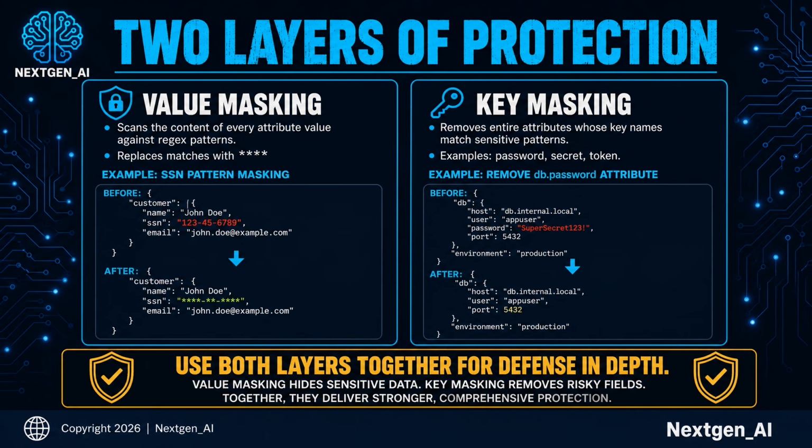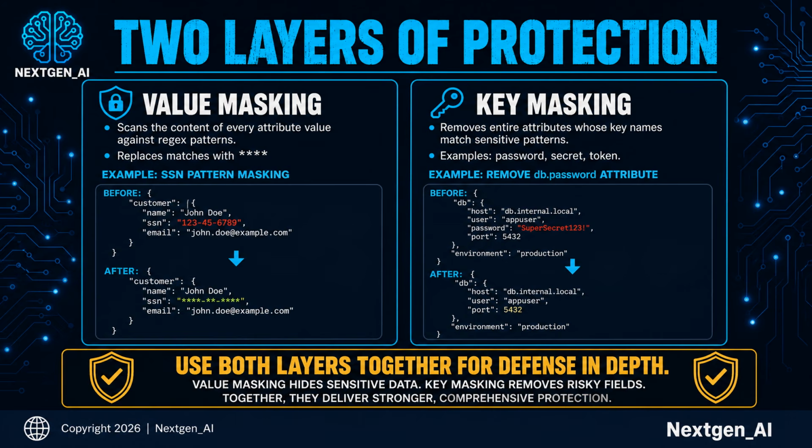Conversely, you can use the allowed keys list to enforce a strict allow list policy. If an attribute key is not explicitly listed in the allow list, its value is automatically redacted. This is a highly secure default deny approach. Key value masking is significantly faster than regex evaluation, reducing the CPU overhead on the collector. By combining targeted key-based masking for structured attributes with regex-based masking for unstructured log bodies, you create a highly optimized, comprehensive redaction strategy.